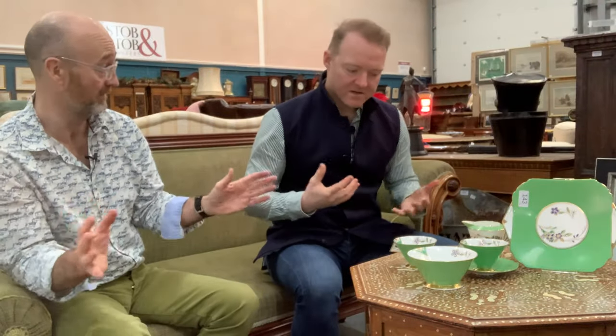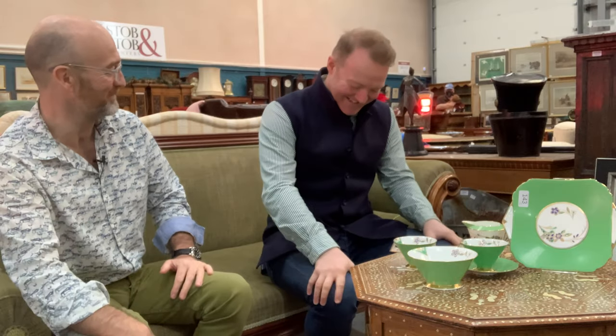Put a low estimate on something, it will gain a lot more interest. If you overkill something with a high estimate, people just drop away. Trust the market. My prediction is it's going to make much more than £200. What about you? I think it might make five or six hundred. You are very optimistic. I say over £200; he says £500 to £600. Let us know how close you get to the final hammer price.